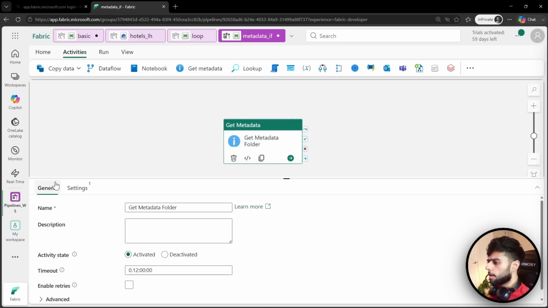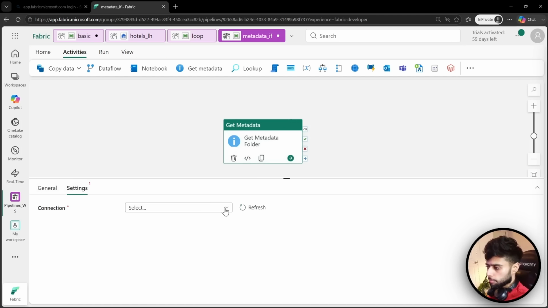Simple. Here we need to pick the connection. Now if you would remember that we need to create a new connection. Why? Because we created the connection only with the container, which is raw, but data container is a new container. So we would need to create a new connection. Simple. And yes, we would also need to assign the permissions, and yeah, we have to just do it.